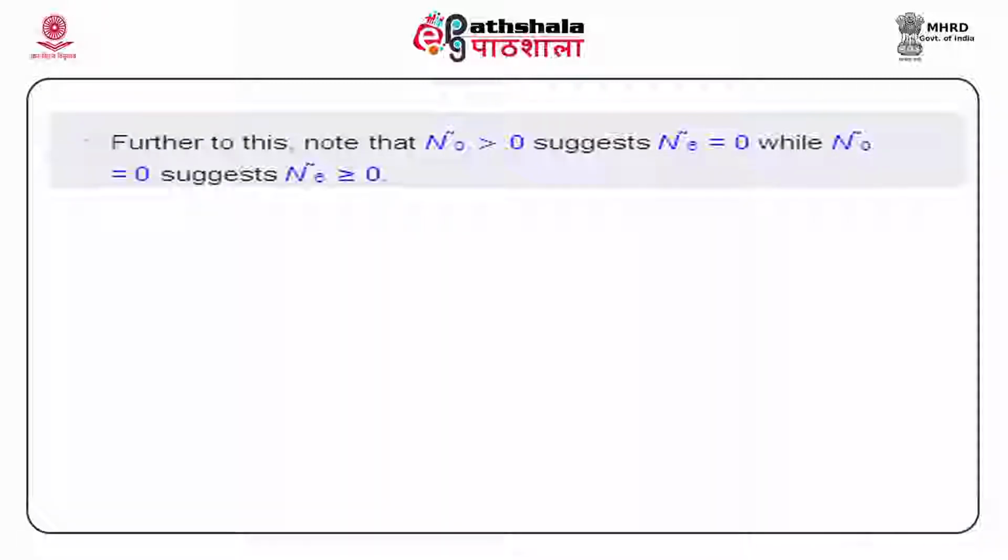Further to this, note that if N0 tilde is positive, that means at least some people have not shown up today, they have not responded today. If that is the case, then N6 tilde equals 0. There cannot be people who are present on all 6 nights, because tonight they did not show up. Okay. On the other hand, if N0 tilde equals 0, everybody showed up today, that does not mean that they will show up on all the 6 days. So N6 tilde is greater than or equal to 0, it cannot be strictly positive, I have no idea. Everybody has shown up today. That does not mean they are present on all days.